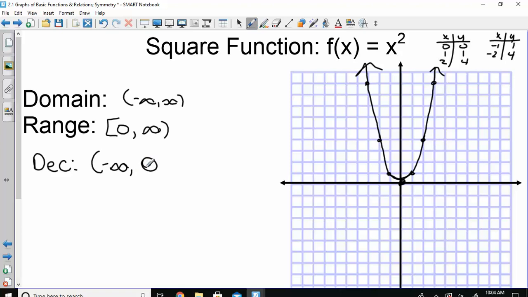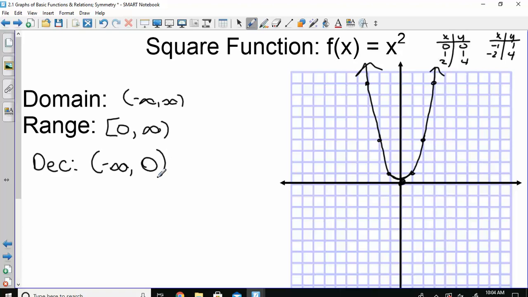So let me mention something there. Technically, it is not going to matter if you put a parenthesis or a bracket on the 0. It's a closed circle on the graph, so you could put a bracket. When you go to Math Excel on this section, it will say give the open interval where it's increasing or decreasing. Because at just a point, if I'm just looking at the point 0, 0, that point itself doesn't go up or down. So when Math Excel says give the open interval, they want you to use parentheses.